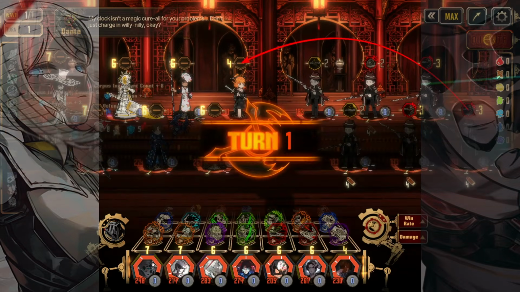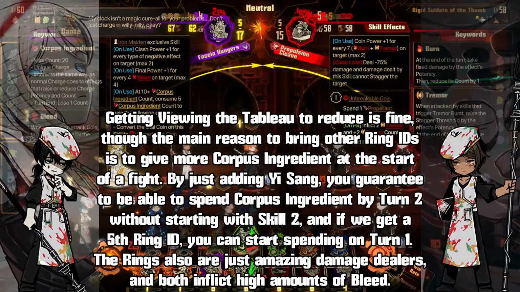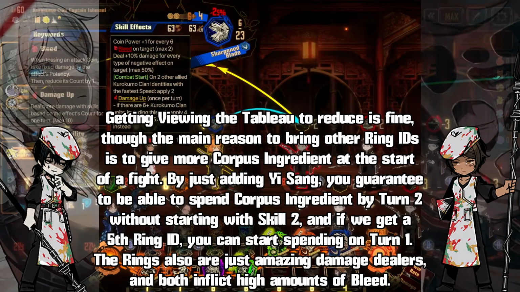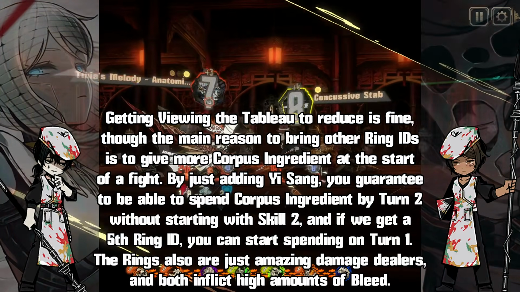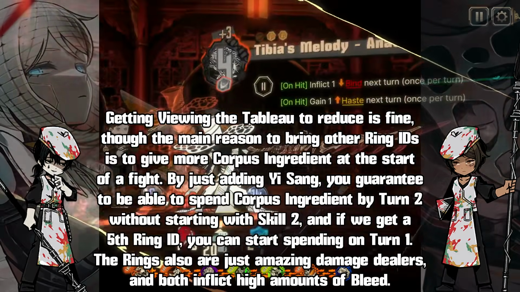These are a pair of IDs that are very easy to place into a bleed team. Bringing the pair alongside Yi Sang and even Otis's Ring IDs will make it easy to inflict a lot of different debuffs and deal very heavy damage as a result. I will say that Otis struggles with clashing nowadays, but is still a pretty solid ID overall.